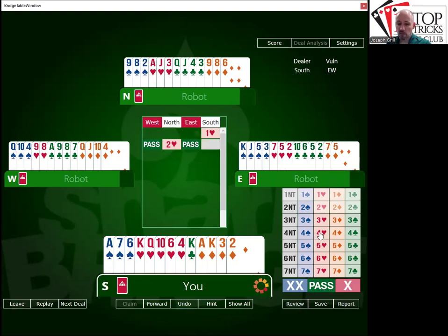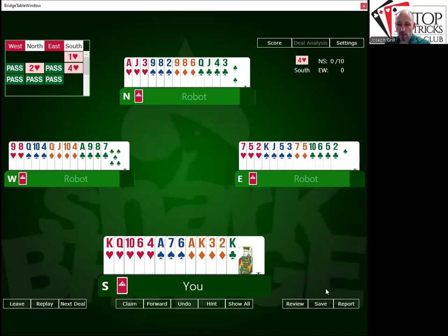How many do we have? 20. 20 high card points. 20 plus at least 6 points out of partner is 26. We have at least 26 points in the partnership. That means game. We bid 4 hearts. And we play 4 hearts.